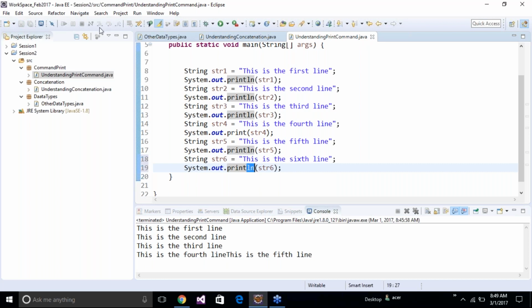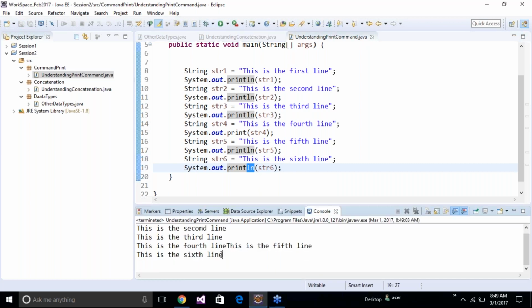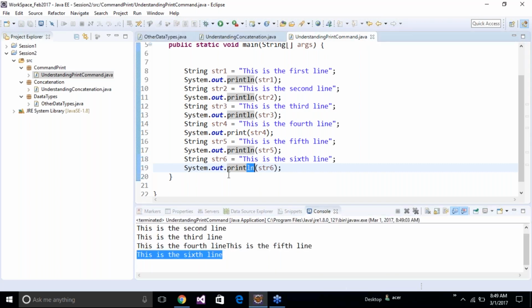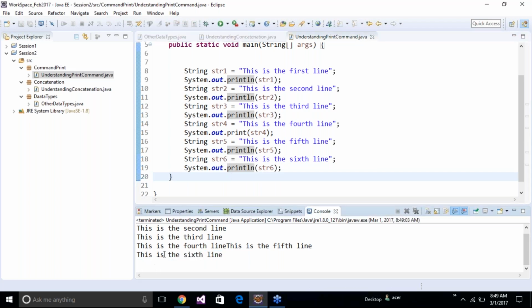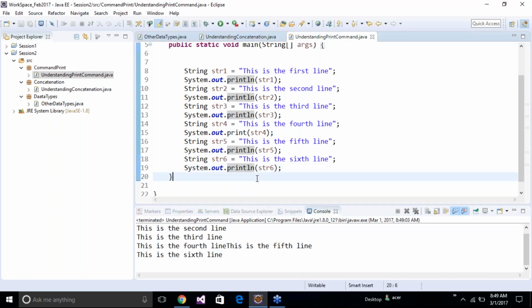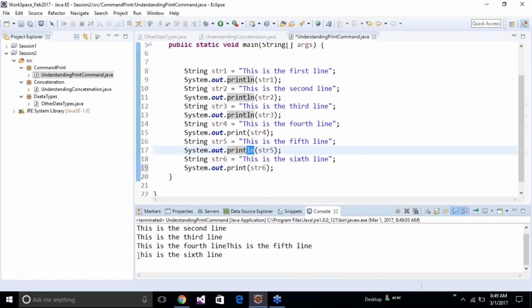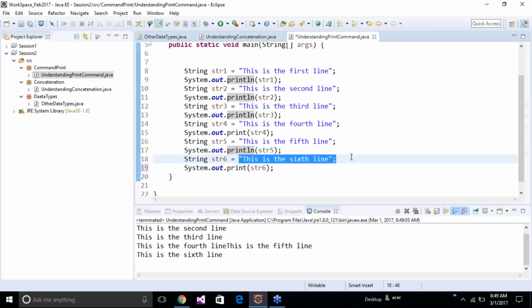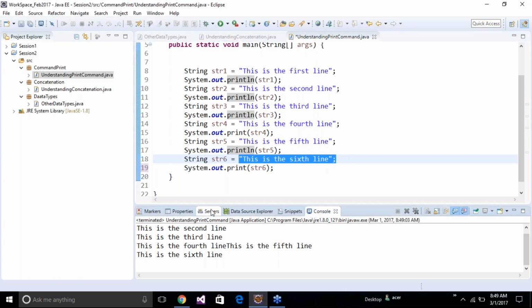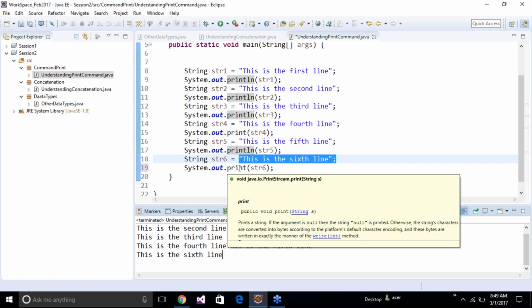So let's look at this. See this? So after printing out this, what is going to happen? The cursor will move to the new line. Why? Because I have used the println command. Had I used the print command out here, what would it do? It will print the result in the new line because here I have used the println command. So because I have used the println command for the string 5, the cursor will move from here to here. We'll print out this line.